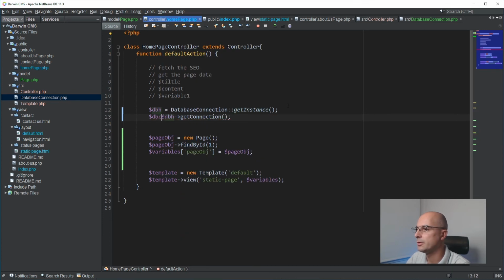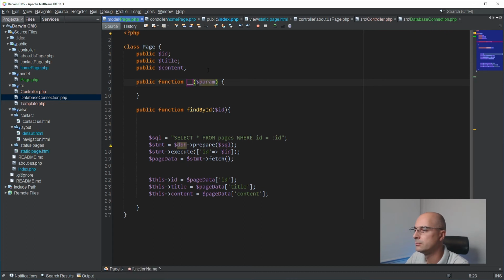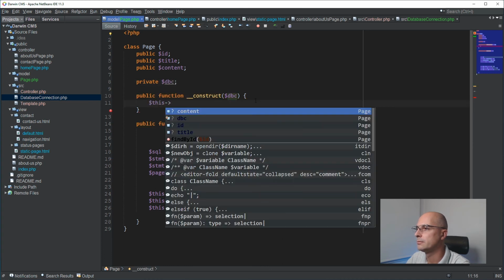So this will be database connection, and we can pass this connection now to our page, which will then accept it via constructor. And we always know that this page needs a database connection. So that way we can say that this will be one private field, database connection, and set it.